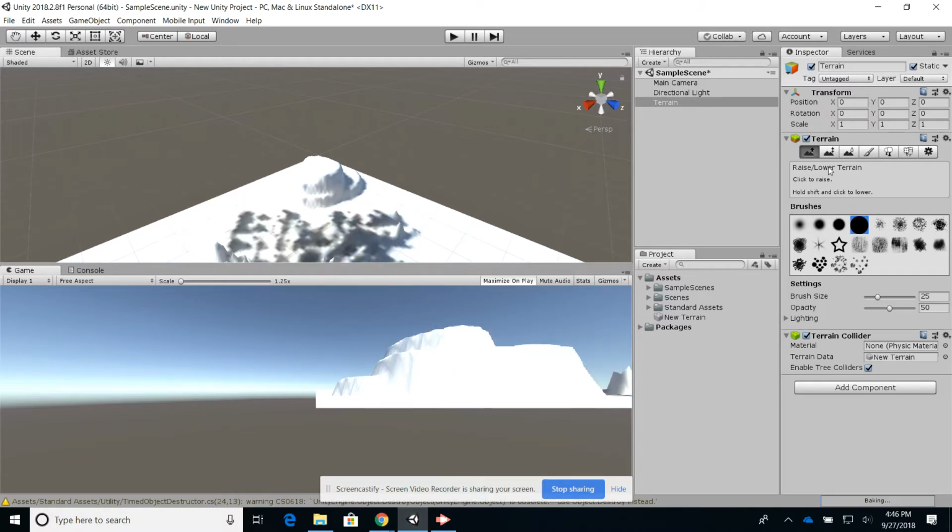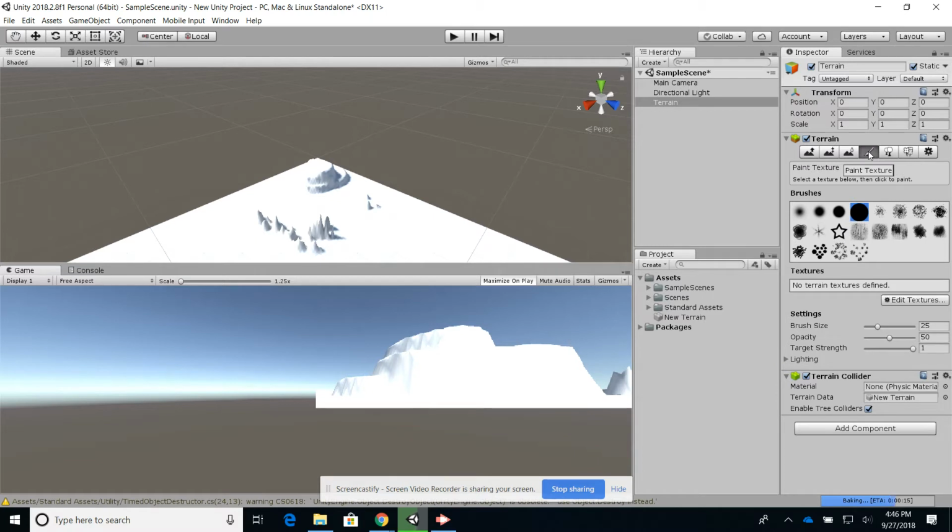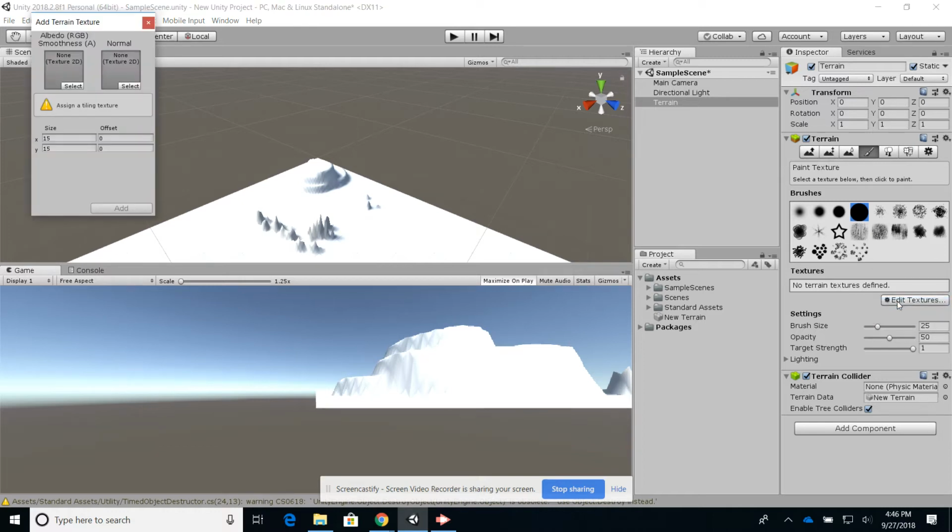Okay. The next thing we're going to do is paint our terrain. Right now our terrain is white. So we're going to do a generic grassy look here. We're going to go to Paint Texture, which is over here. It's this paintbrush. Then we're going to go down. See, we have no terrain textures defined. That means we have no colors to use. So we need to go to Edit Textures, click on it, Add Texture.